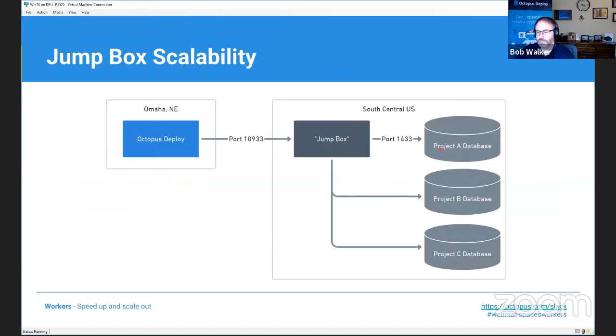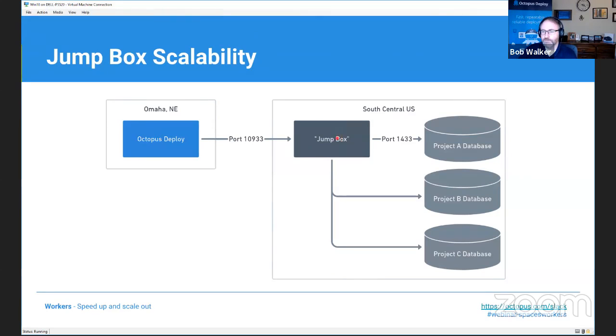So let's pretend for a second this image has 300 databases. Well, if we're using a single jump box, we've created a pretty big single point of failure. We only have one tentacle, and we're asking it to do a lot of work. Now you can get around that problem by saying, okay, this tentacle is responsible for these 20 or 30 databases, and that tentacle is responsible for these 20 or 30 databases. But that doesn't really scale all that well.